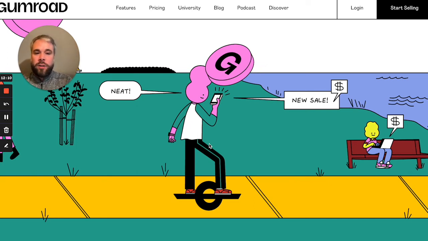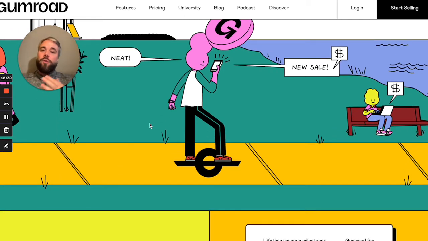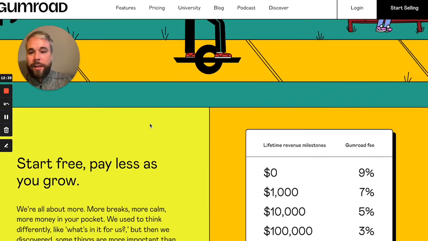It seems odd that this says new sale here and this says neat. I mean, not to tear into the images too much, but I would rather see like a list of new sales coming through and then the voice thing says neat. I don't think the person should be saying new sale. It should be notifications coming through on the phone. Now, it does sound hypercritical, but what I'm saying is when you brief your illustrator, make sure you know the story you want that illustration to tell and it's consistent with your message on the page.